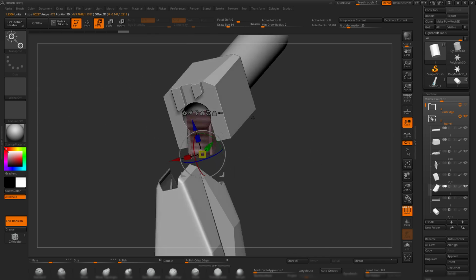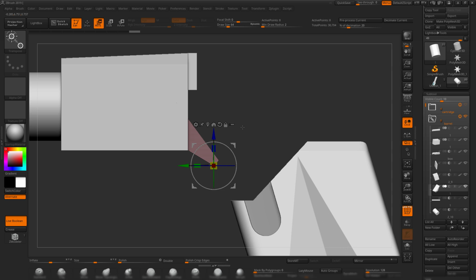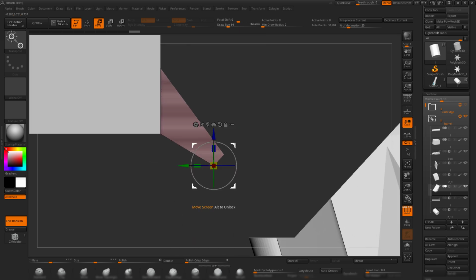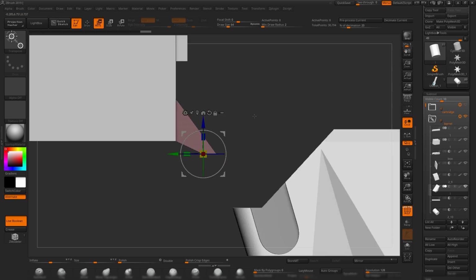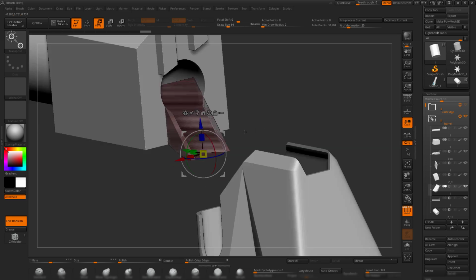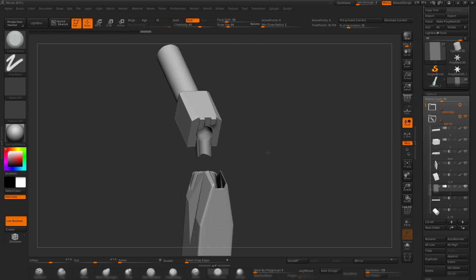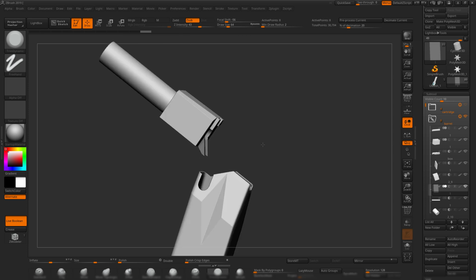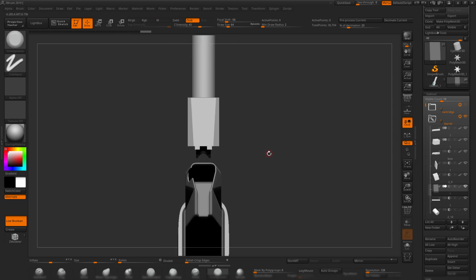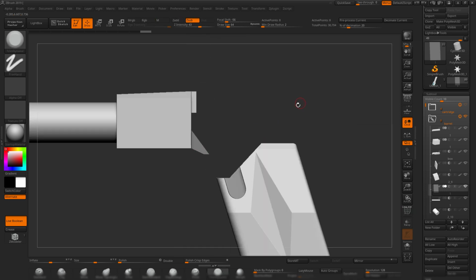However, I think I'm not going to do that, since this object is not going to be seen. But anytime you do a really sharp edge, like right here, it's going to be bad on baking. It's not going to look proper. However, you're actually going to be seeing this part only from this angle, so I could delete the faces below because you will not be able to see that. Well, okay, let's keep it flat like this.